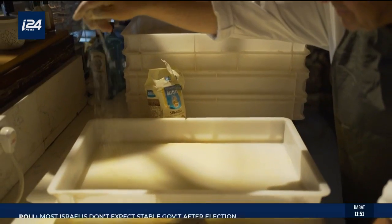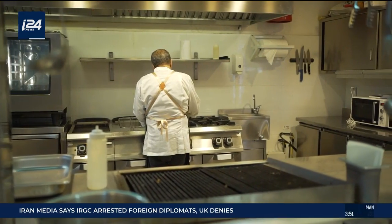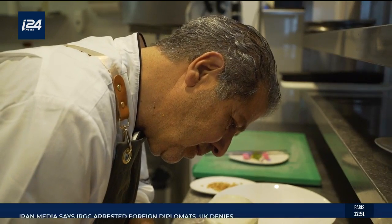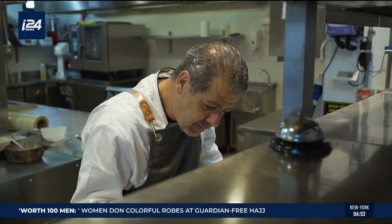I was born in the town of Meilya, but have been living for many years in Italy, where I have my own restaurant. On one of my trips to Israel, I visited this place and fell in love. Salma and I joined forces and opened an authentic Italian trattoria. The ingredients are shipped from Italy, but in some dishes I use local delicacies from the Galilee.